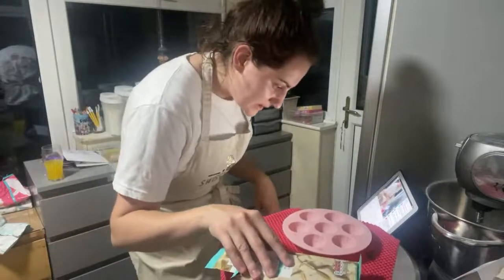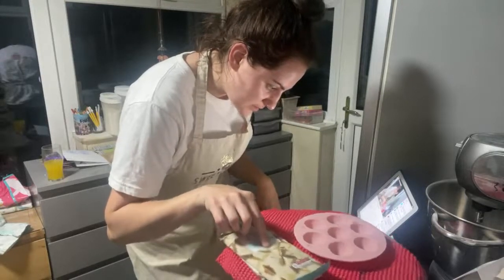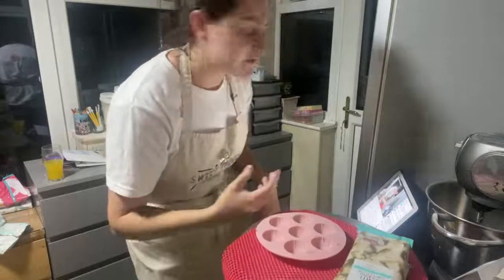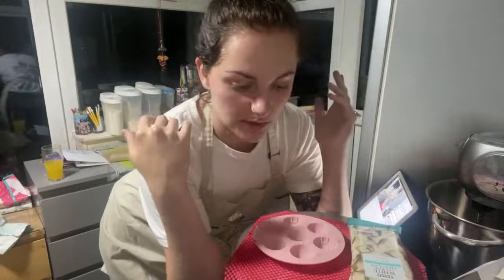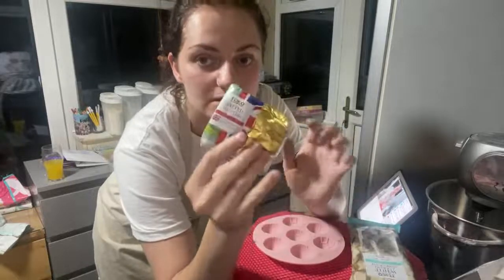All the bakers in England can get really good butter. Cupcake Gemma uses French butter and Morrisons stock it, but no one does. What's that in? So I use 250 grams. I've used all my butter, so I can't actually show you a block, but I personally don't think you need anything fancy. I have the wrapper, but I just use the Tesco's salted butter, and that's it. That's all I use. It's not like it's Lurpak or anything like that.